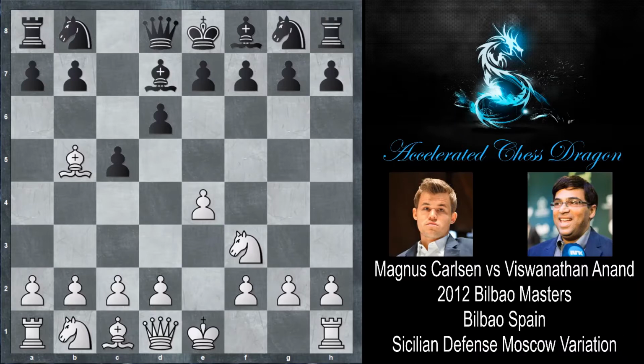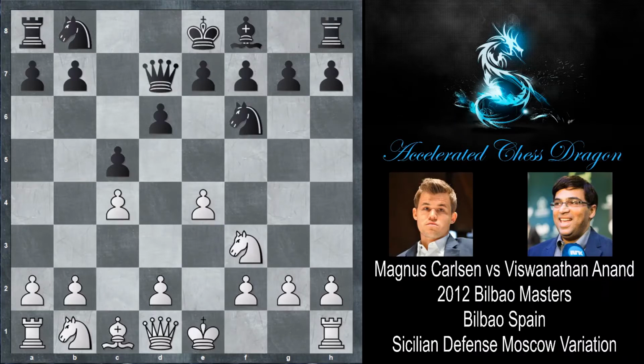So Anand plays bishop d7, and we have a trade of bishops, c4, and now knight f6. So we get the Moscow variation of the Sicilian defense. Usually when the knight develops out to f6 on the third move, it's kind of transposed to that. And it turns out that actually a few rounds earlier, Anand had played the move knight c6 against Fabiano Caruana, but it didn't turn out very well for him. In fact, that game actually ended in a draw. So instead, Anand decides to play knight f6, and he wants to get a positive result against Carlsen.